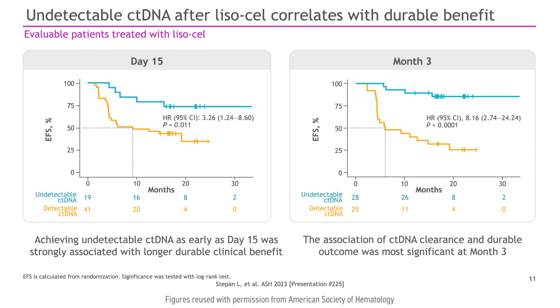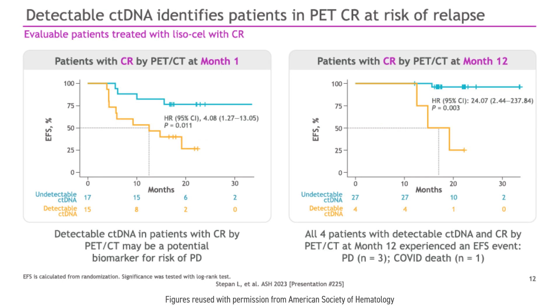The therapeutic efficacy of the experimental arm was read out, and what was really striking is how quickly MRD levels changed. By day 15, one could see that of the patients who ultimately had treatment failure, about 90% of them could be discerned within just 15 days of receiving cell therapy. That's quite a remarkable finding. Among patients who went on to achieve complete remissions, that result was observed very early on and only marginally improved over time, even though the remissions did get deeper.